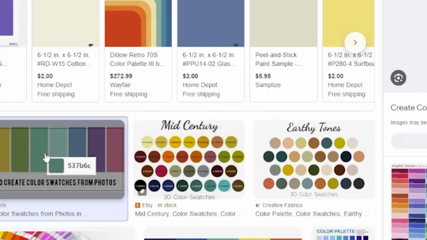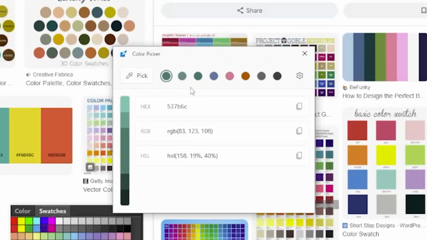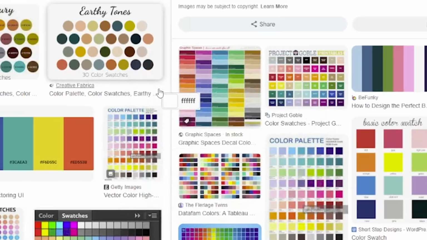That's not all though. If we click and select a color, it will pull up a little palette menu. From here, we can copy the Hex Code, the RGB, or the HSL color format. The palette also stores up to 20 previously picked colors for you to swap between on the fly. As you can see, I can then copy any of these. You can also use this eyedropper tool here to go back to your screen to pick another color.